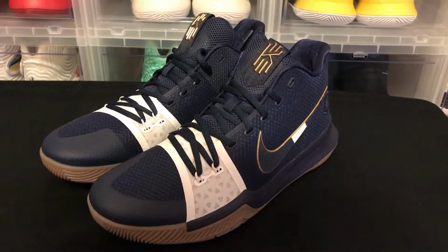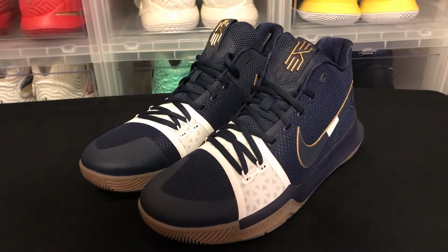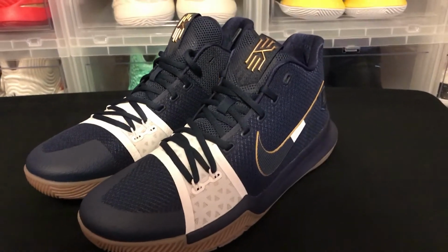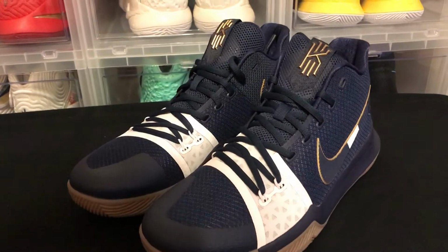Today we're going to be taking a look at the Kyrie 3 Academies. This particular shoe is released in limited quantities at one location in California for Nike's Academy training camp. So if you were lucky enough to get your hands on this pair, you know already it's a pretty nice looking colorway and it's got some unique features found on this particular shoe only. So let's go ahead and take a look at those and get right into it.